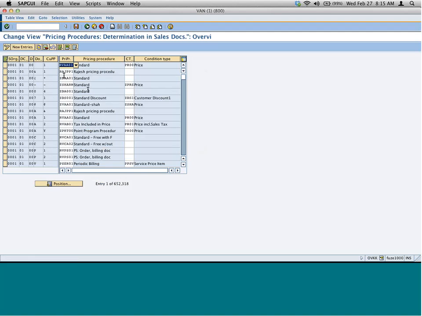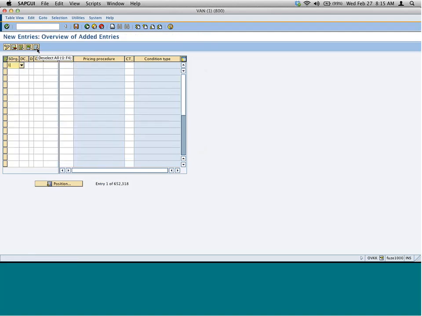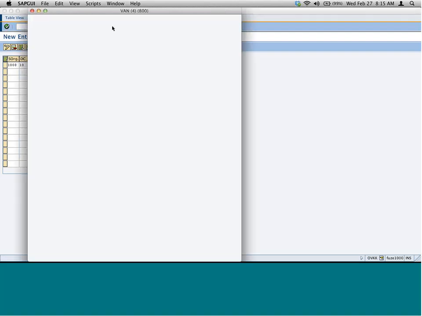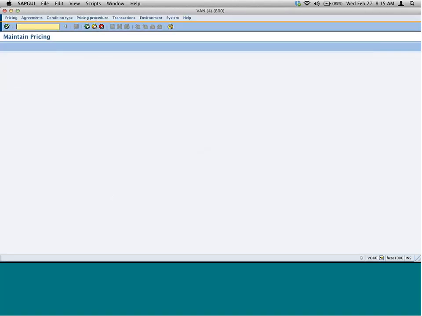Okay, now this is our lock. So I want to create a new entry here, okay? So for 1000, 10, 00, document pricing procedure of minus, customer pricing procedure of 1, and I want the pricing procedure to be ZV that we have created, pricing procedures.